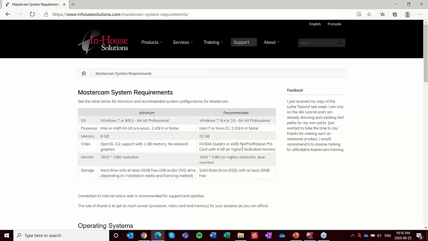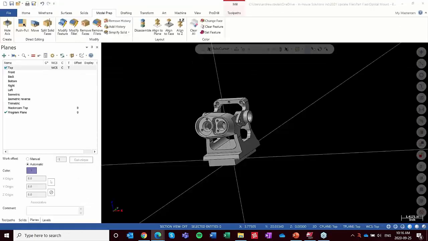Make sure your graphics card drivers are up to date. And if anything, a lot of times companies will be hesitant to pour money in because graphics cards aren't cheap. For anyone that knows, memory is a lot cheaper and a lot more affordable. At least throw some money at your memory. Get yourself to the 32 or higher range there, and that will often help out with the speed of how Mastercam is working.